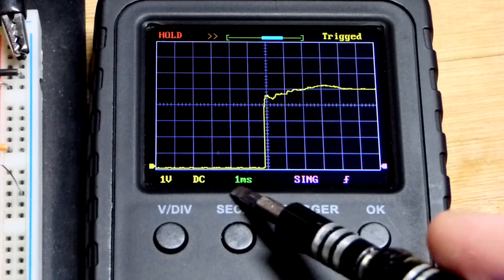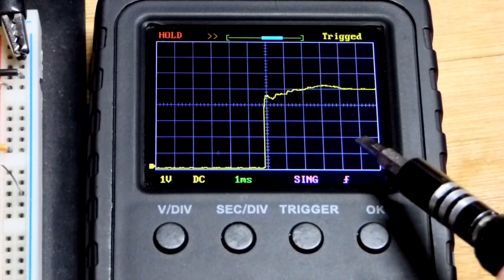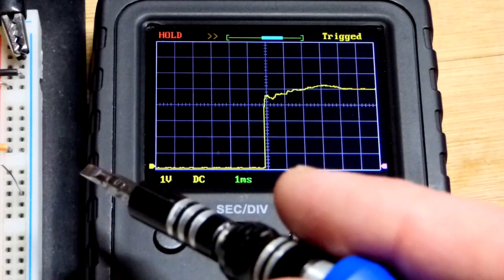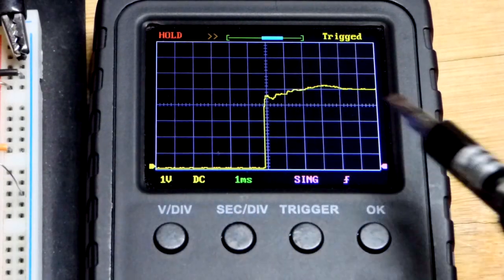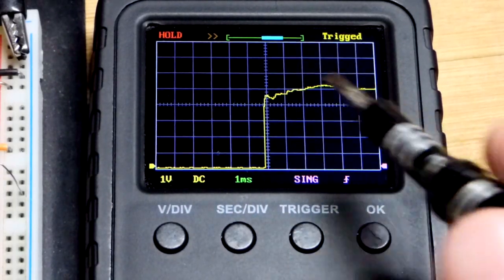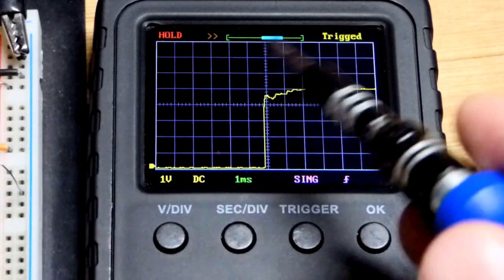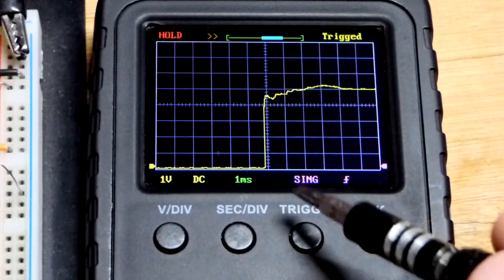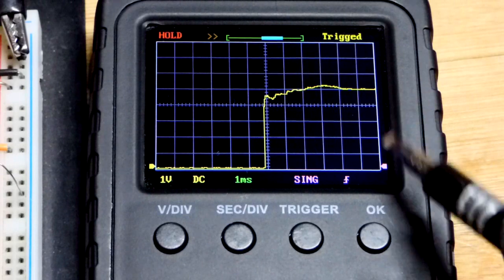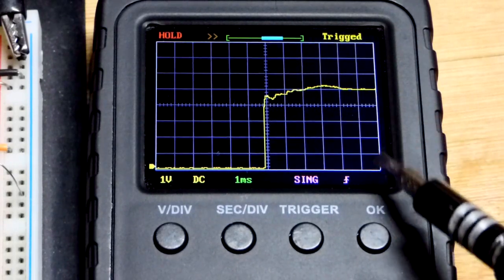So one millisecond—that means it's one thousand squares over a second. So if we're watching a live feed for one second, this would move over a thousand squares, which is far more than it stores right there. So if we were watching a live feed where we had like one second per division and we could see the voltage changing in real time, we'd want to slide that all the way to the right so that we could see it right when it popped out.